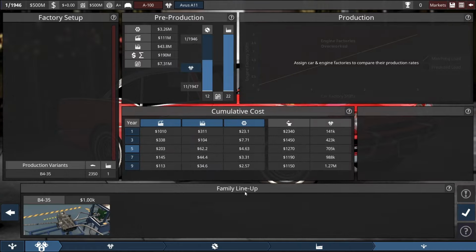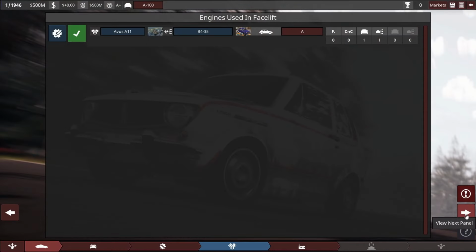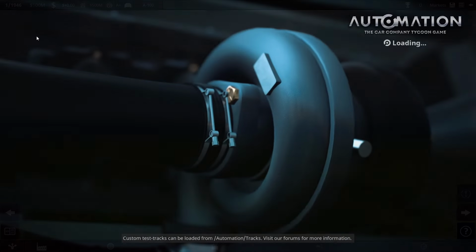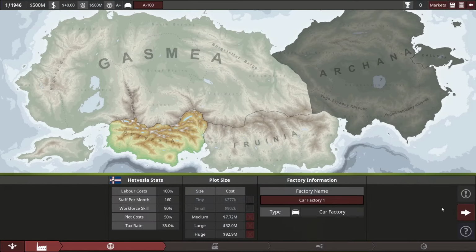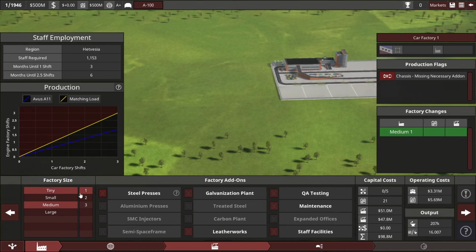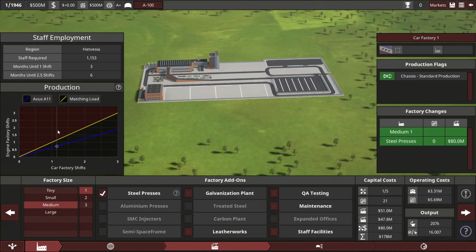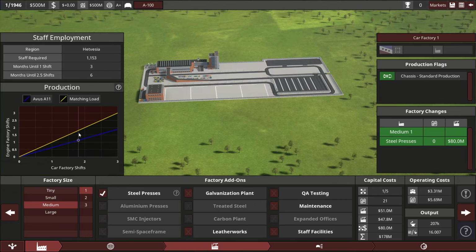I made sure that this car was as cheap to produce as possible, simply because I want to try and turn as big a profit as possible. So, I mean, it's kind of obvious, but yeah. So we're going to take a large plot once again, and let's see what a medium one factory does. So how many cars are we producing? I want to try and produce about 2,000 on the dot.